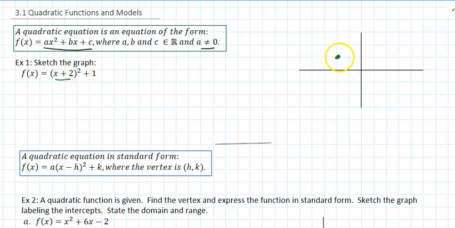If it says sketch, do not label points. That's a rough sketch. You don't have to pick the 3 points unless the problem says label. -2, a point below it and a point above it. -2 in there will give us a 1, -3 in there will give us a 2, and -1 in there will give us a 2. So if you want to be picky, -2, 1; -3, 2; and -1, 2. Good for you.